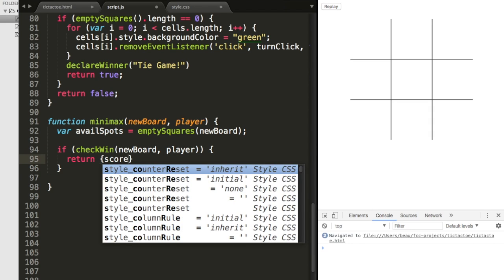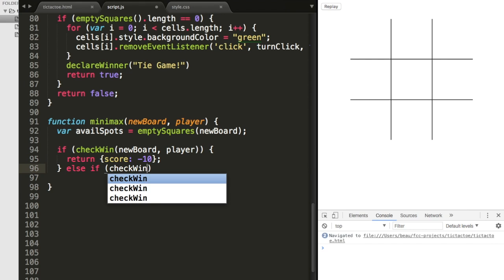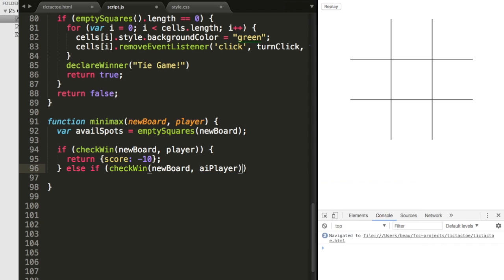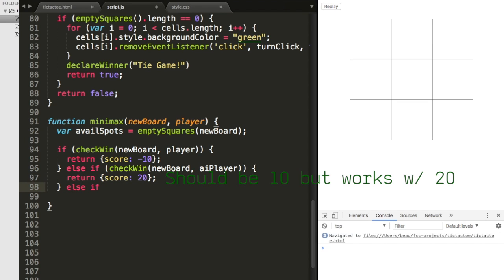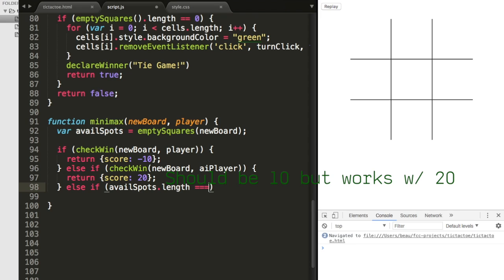If O wins, you should return negative 10. If X wins, you should return positive 10. In addition, if the length of the available spots array is 0, that means there is no more room to play. The game has resulted in a tie, and you should return 0.